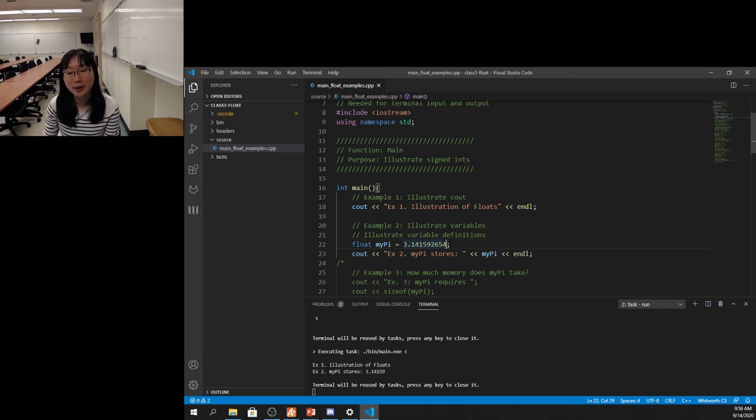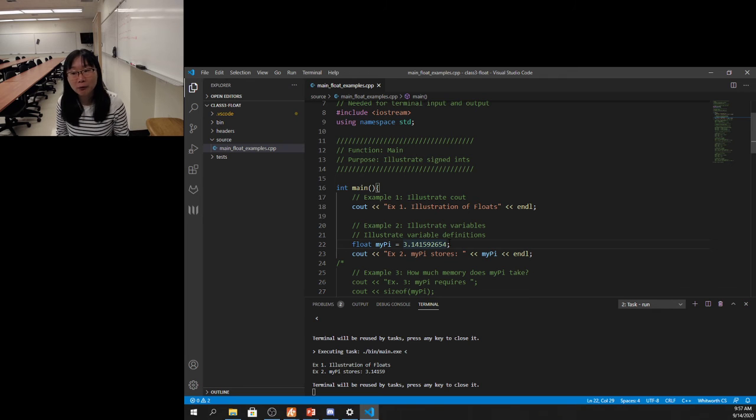The reason is still because of the storage. For myPy, which is a float, it also requires 4 bytes of storage, and those 4 bytes couldn't store as many fractional digits as you want. It usually will have 6 or 7 digits, including the whole number part.